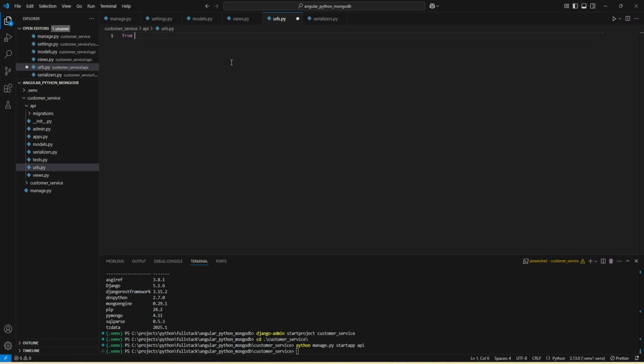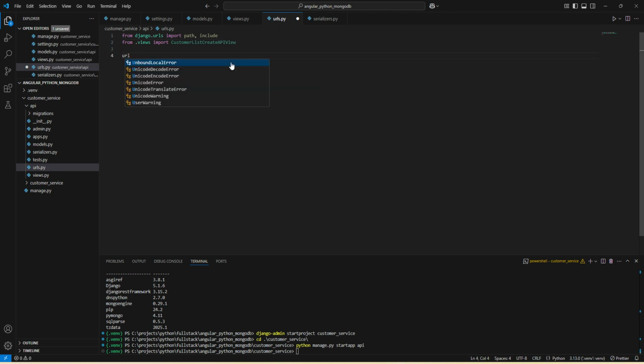Now we need to import from django.urls, path and include. Next we are going to take from views, and we are going to import our CustomerListCreateAPIView. So this is the view which we have just created.